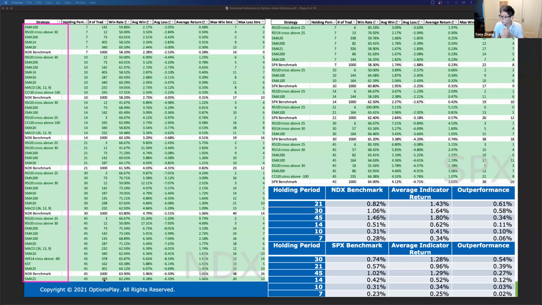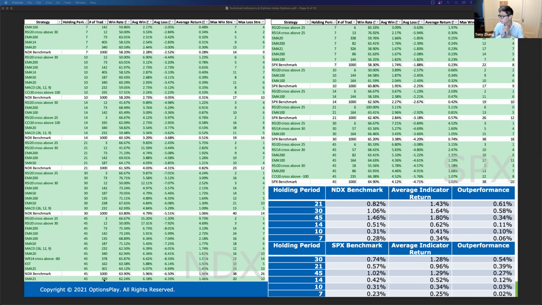So a couple of notable observations. One, the best performing strategy was RSI 20, meaning a 20-period RSI crossing above the 25 threshold and the 30 threshold. Both of those are oversold thresholds on RSI. When those crossed above those oversold thresholds, they generated the highest absolute return of any other strategy. There is one caveat to that indicator, which is that it generated very few signals, but it had very high returns.